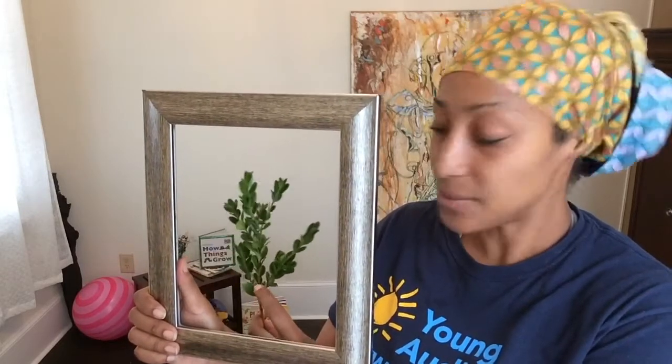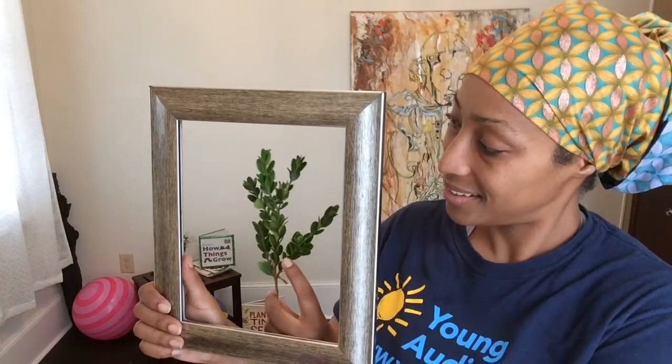And the tree looked a little bit like this. He has a stem, and then he has leaves right here. Do you see trees like that in your neighborhood? Or maybe right outside your window?